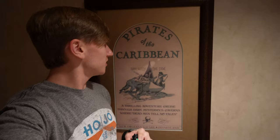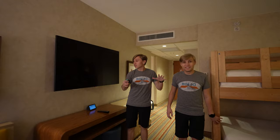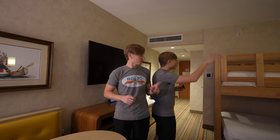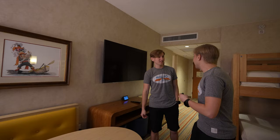This room is so cool. The theme here is Pirates, so there's a Pirates of the Caribbean poster right here, and concept art from the ride everywhere around the room. As you walk in, this is the living room and the kids' room. Right here you have the bunk beds, which are super fun — the beds themselves are full mattresses so they're super comfortable. There's a massive TV, a couch that pulls out and sleeps two more people, and a little sitting area for food or work. Imagine the movie night you can have here — two bunk beds, a giant TV, and a table where you can put the pizza!